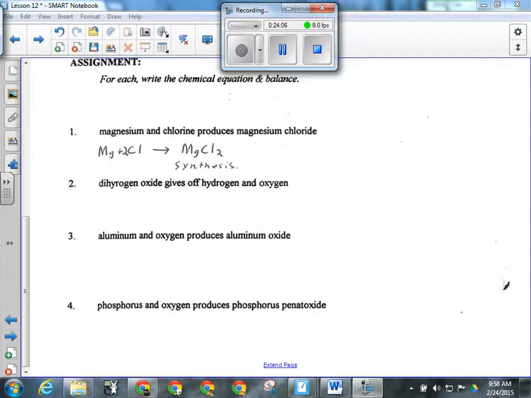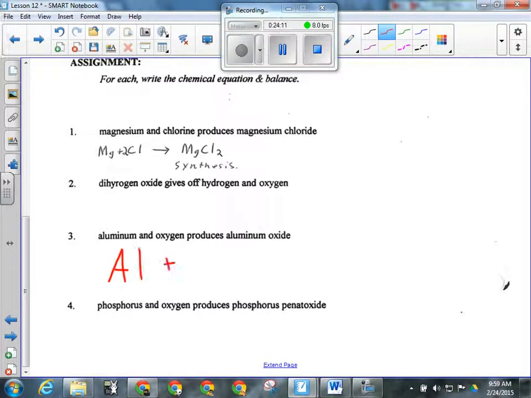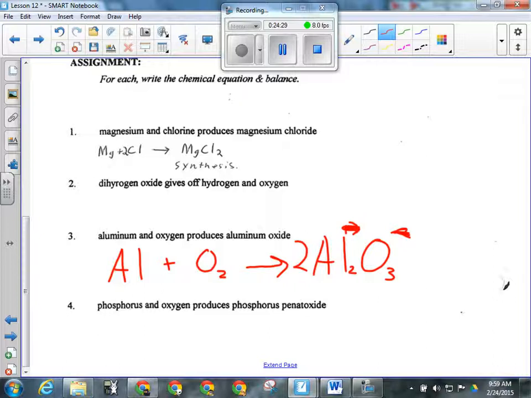Okay, guys, I think there's a mistake on my key for number 3. So just have a look here. We've got aluminum reacting with oxygen to produce aluminum oxide, and I don't think I swapped and dropped right on mine. This is -2, this is +3, so this should be Al2O3, and I don't think it looks like that on my key. So just double check here. This should be Al2O3, which means that we have to double the odd side to give us 6 oxygens and 4 aluminums. So it should look like that. I don't think it looks that way on the key, so that is the correct answer.